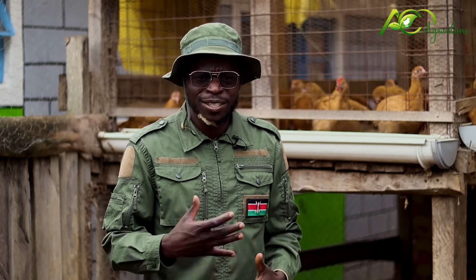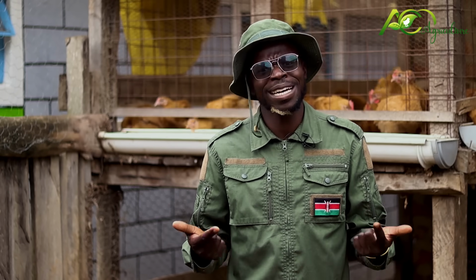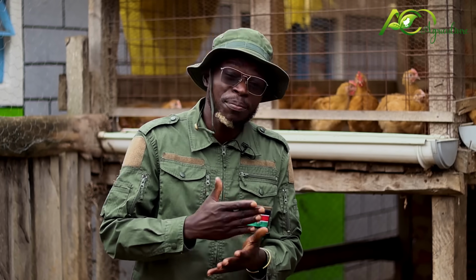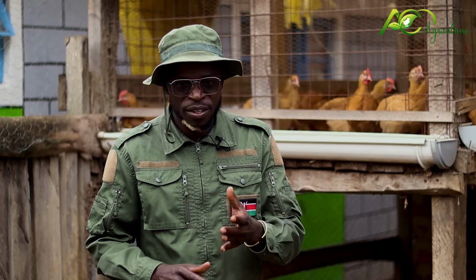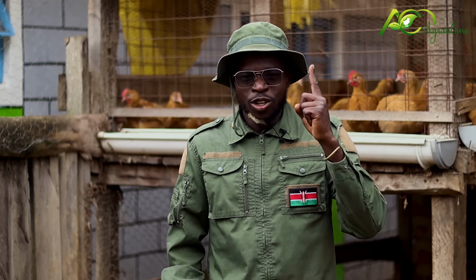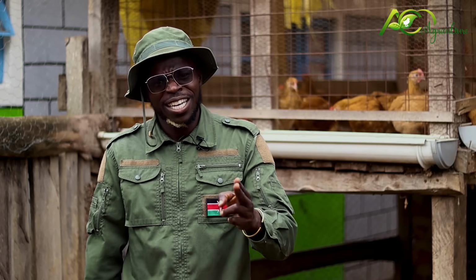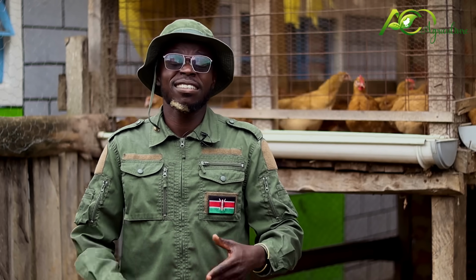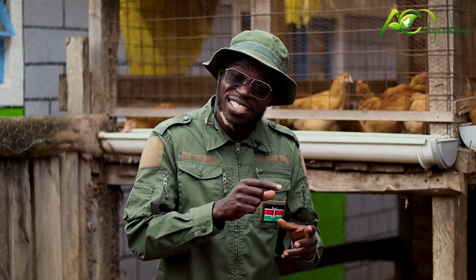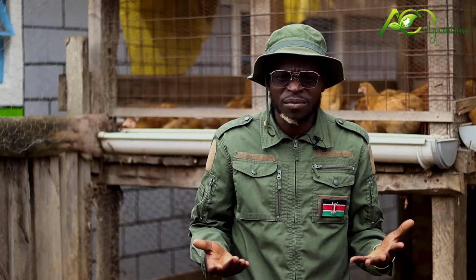If you want to start a successful chicken farming business, first and foremost, you ought to identify your market. What does your market want? And then choose a project with the lesser risk. For example, if you're keeping kienyeji improved chicken, you can either sell these chicks at 2 weeks, at 3 months, or as chicken for consumption, or you can sell their eggs, which of course fetch a higher price compared to the commercial layers.